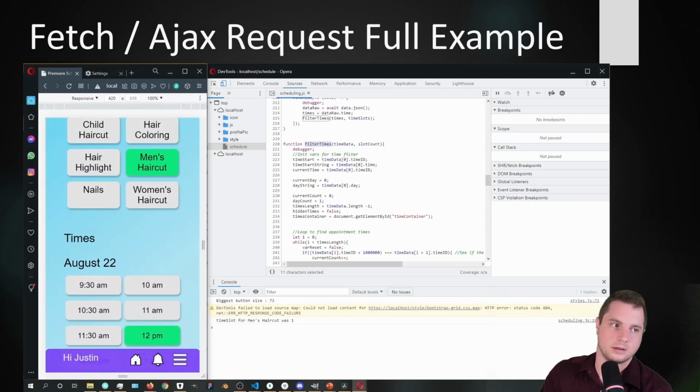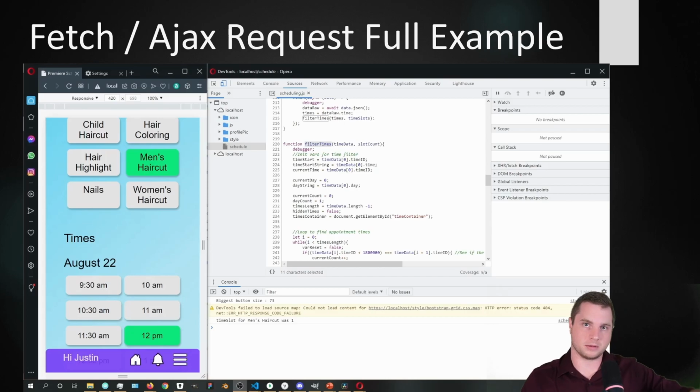All right. So this is how you would use fetch in the real world, especially with this application right here. I already have my stylist selected. I already have my service selected. I need to know what times are left. Now, there's no point of making a full page request to do that, because every time you want to go, oh, I actually want a child's haircut as well. Me and my son or daughter, we both need haircuts, so might as well just add child haircut. Why would I make a new page request for that? Right? Just Ajax. Ajax solves that problem.